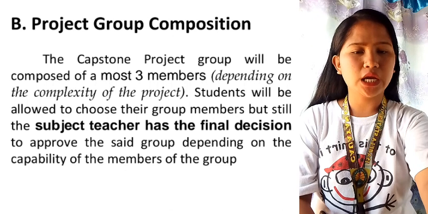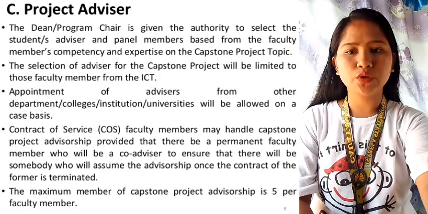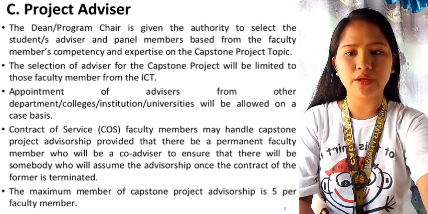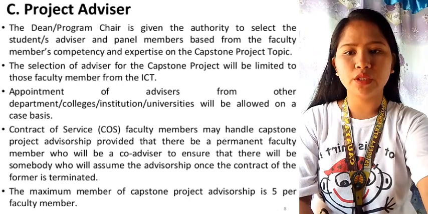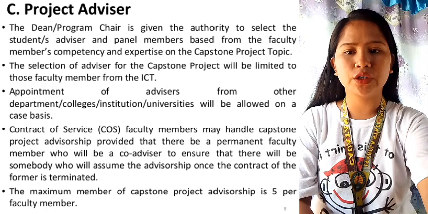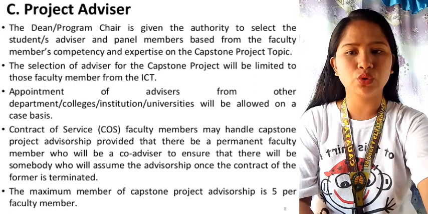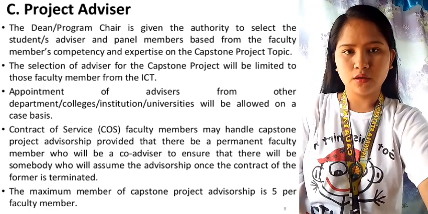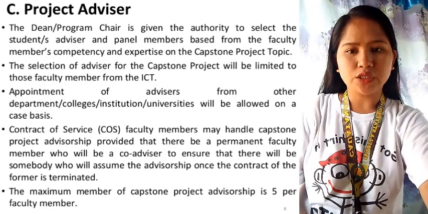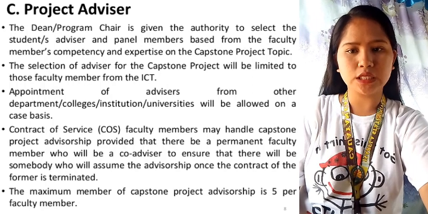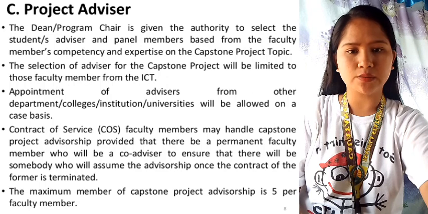C. Project Advisor. The Dean or Program Chair is given the authority to select the student's advisor and panel members based from the faculty members' competency and expertise on the capstone project topic. The selection of advisor for the capstone project will be limited to those faculty members from the ICT. Appointment of advisors from other departments, colleges, institutions, universities will be allowed in a case basis.